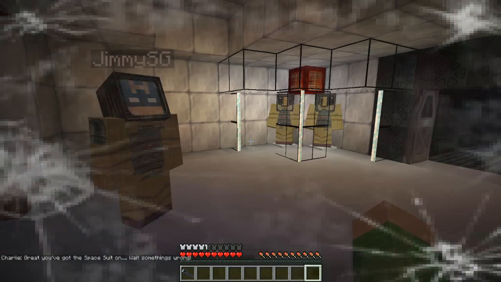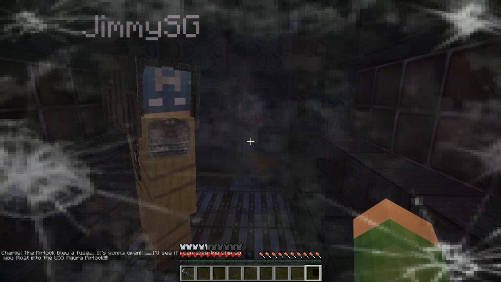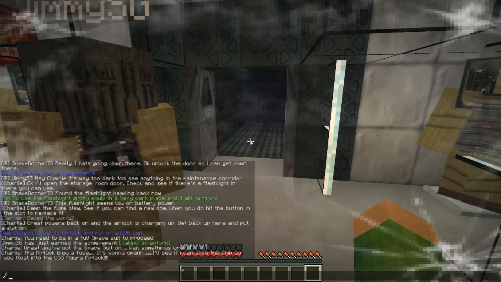You've got the spacesuit on. Wait, something's wrong. What's wrong? Let's go through. What's wrong? Charlie, the airlock blew a fuse. It's going to open. No. What do we do? Oh, Charlie's going to see if he can align the ship. I'll see if I can align the ship so you float into the USS Agura airlock.